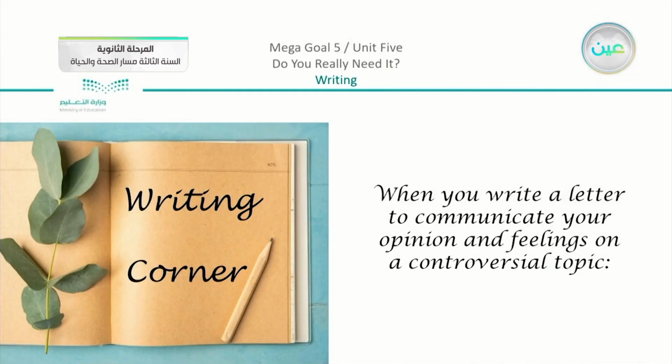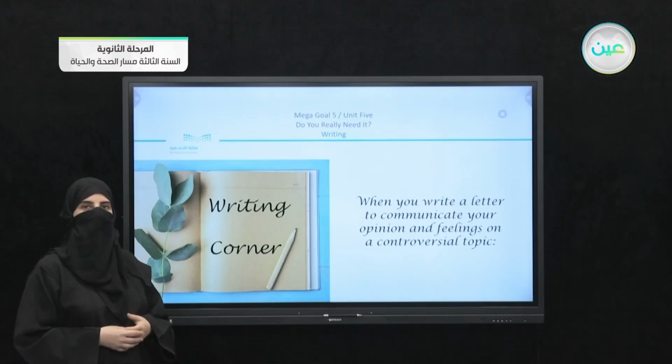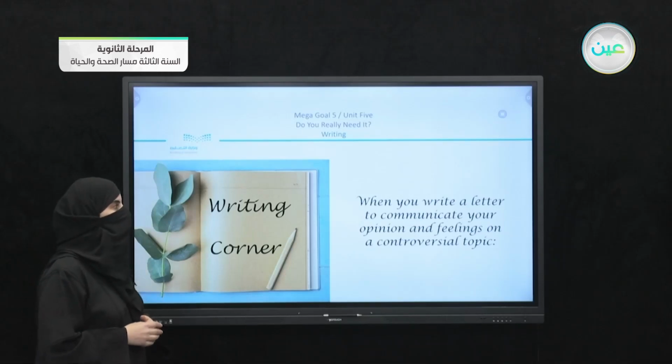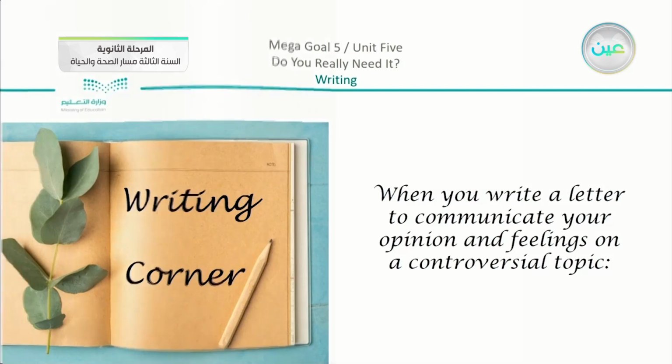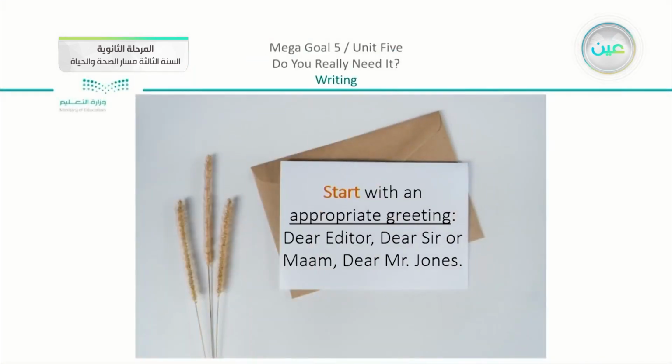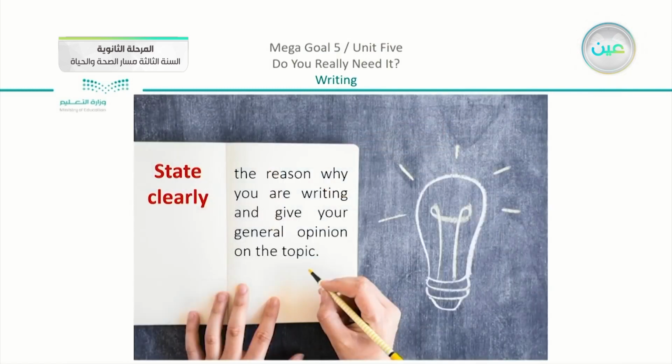the writing corner. Now, just to focus, what are the tips that they are giving us in the writing corner? Now, when you write a letter to communicate your idea or your opinion and feelings on a controversial topic, we're going to start with an appropriate greeting, for example, dear editor, dear sir or ma'am, dear Mr. Jones, for example, if you want to name. We are going to state clearly the reason why you are writing and give your general opinion on the topic. You have to be very clear.